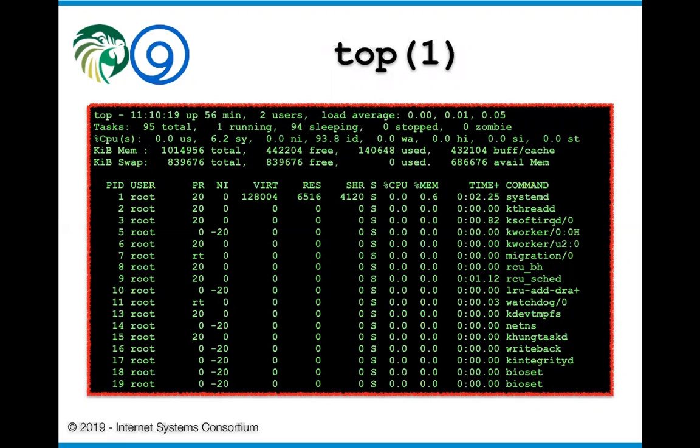Hey, Alan, what's the nice value? You mentioned that. I see the NI there. What is it? That's something that has to do with process priorities. And if you really want to get into that, I will take you through that in the advanced Unix class. That is something that is assigned by the kernel, or it can be assigned by the application itself to allow it to be preempted to run in front of other applications. So it gives things that need to run the ability to run even if something else is hogging the CPU. Thanks. Yep, no problem at all.